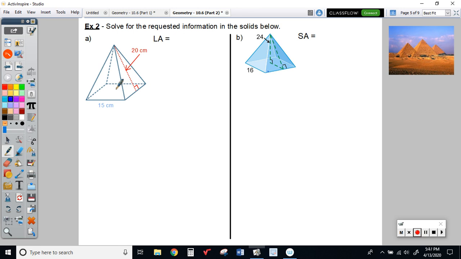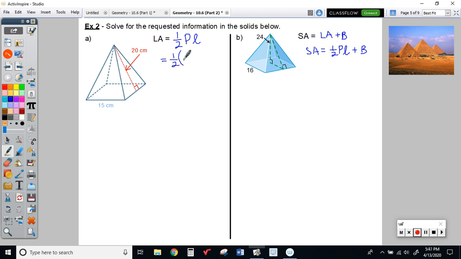Unless you're told otherwise on these kinds of problems, assume that the bases are regular polygons. So we've got 1/2 perimeter times slant height would be the formula I would use for lateral area. Over here, it's lateral area plus base, which could be replaced with 1/2 perimeter times slant height plus area of the base. So we're going to use that formula for lateral area. We're going to add the base. There's only one of them, so not 2b like the prisms. It's just a single b for pyramids. So let's focus on this problem until we arrive at the answer, and then we'll go back to that problem.